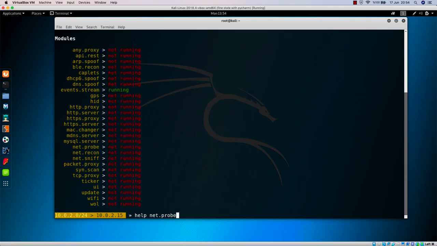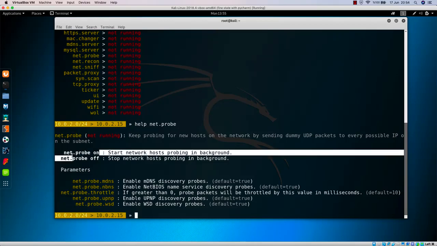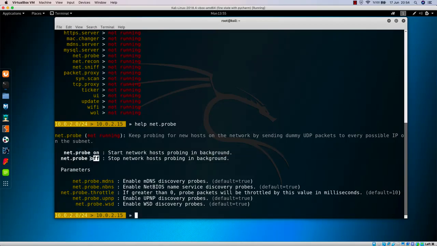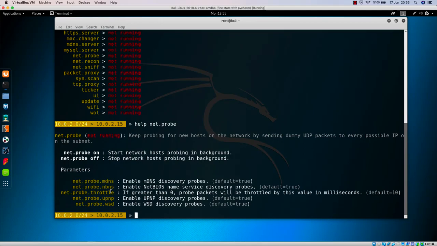So I'm going to write help net.probe, and it will show me the documentation of the related module. As you can see, this keeps probing for new hosts on the network, so it sends some UDP packets so that we can learn what kind of devices are on our network. We did this by using NetDiscover or Nmap before.